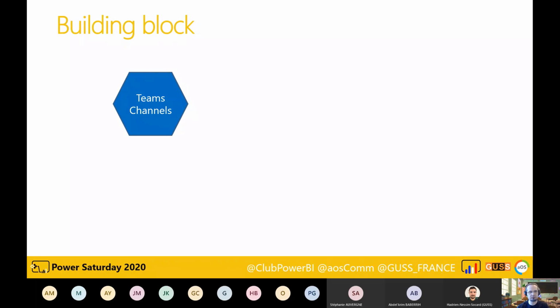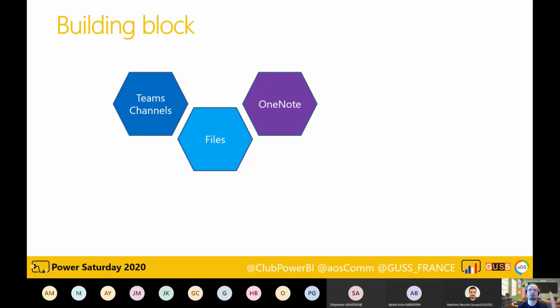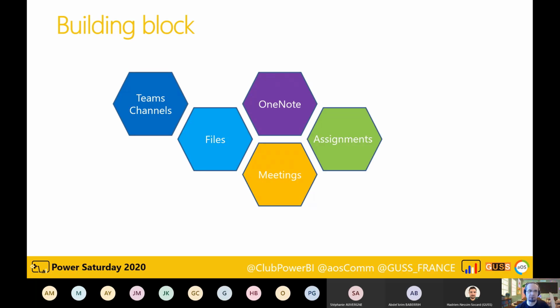As in regular Teams, we have Teams and channels. Those are the main building blocks, and we'll use them everywhere. We have, of course, a place for files where you can upload files, collaborate, share files, etc. We have OneNote, of course, but in the education version, this OneNote is slightly enhanced, so it has additional features. We have meetings, Teams meetings, like the current meeting, a lot of features, very powerful.